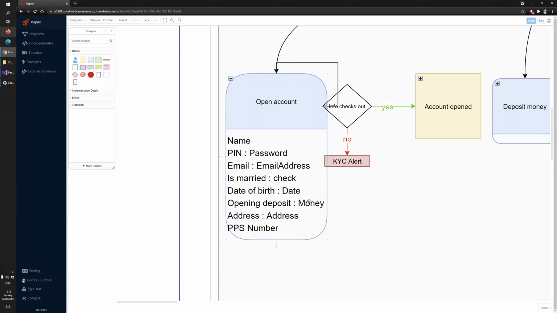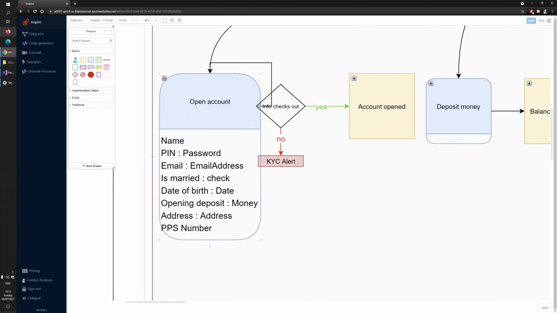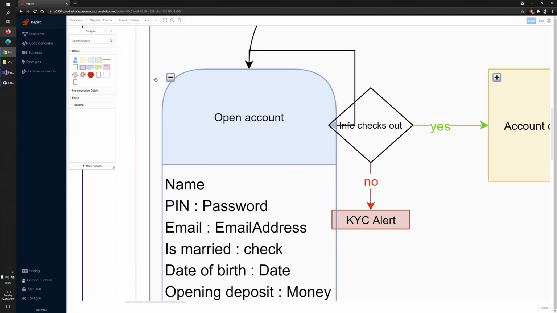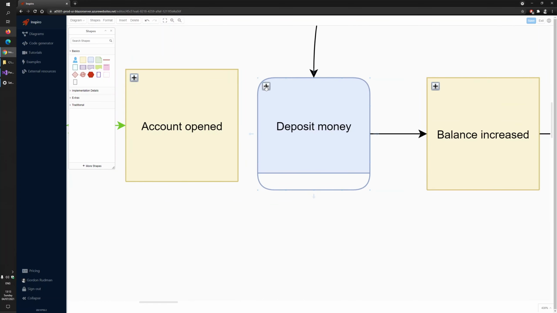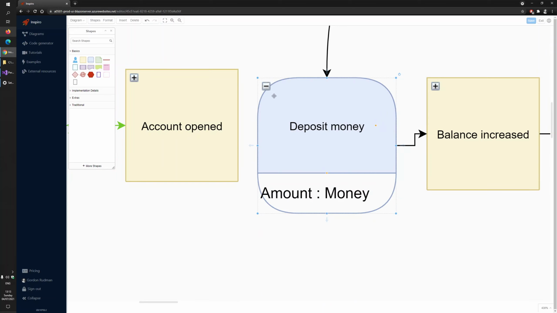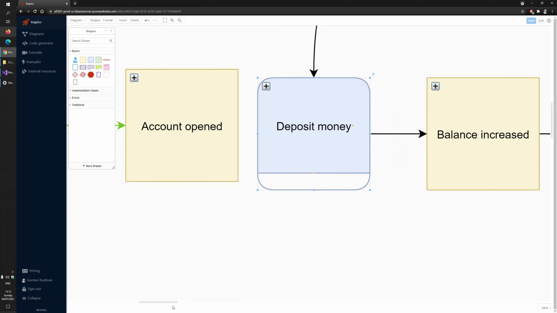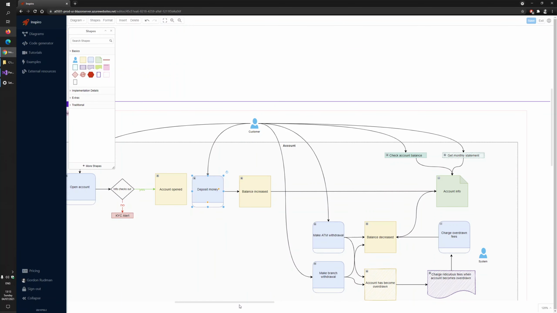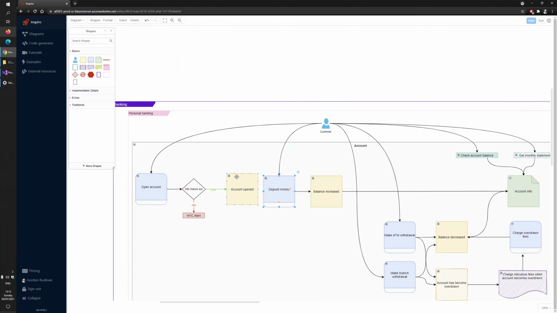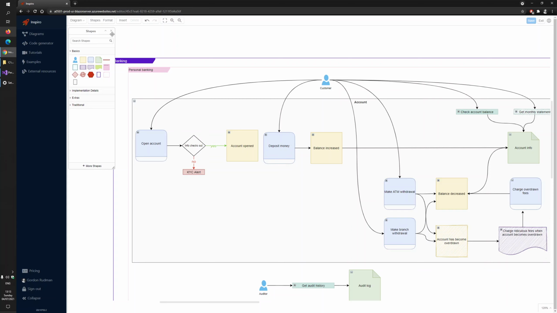Date of birth, how much money they want to deposit, the address, maybe a PPS number. And we can hide all this information away when we don't need to see it. The same goes for if you want to deposit money, we need to know how much money was deposited, and so on. So yeah, diagrams can stay relatively simple.